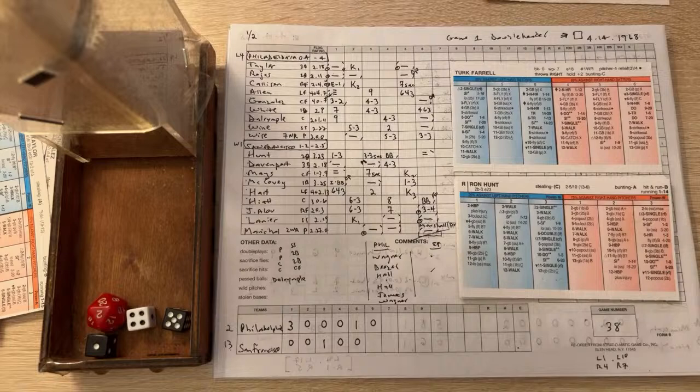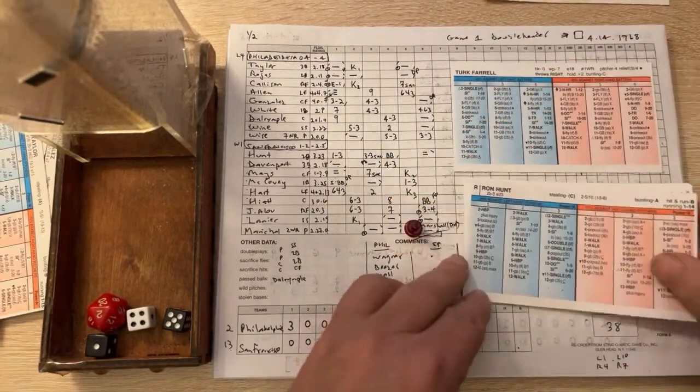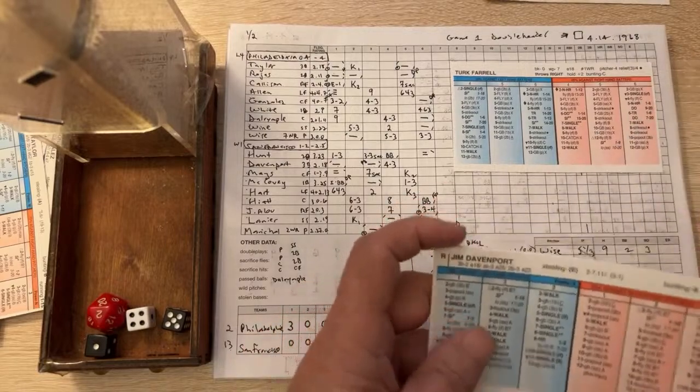Now the infield will be brought in for Davenport.